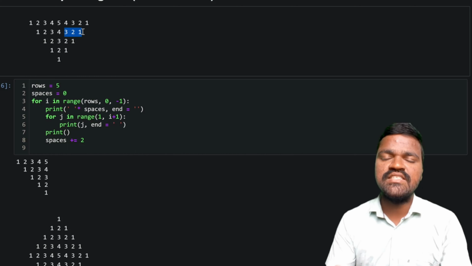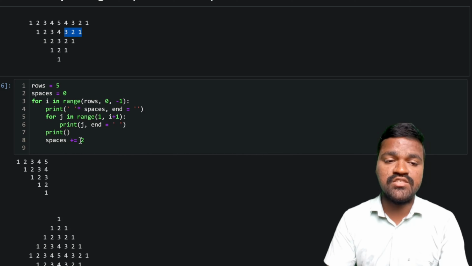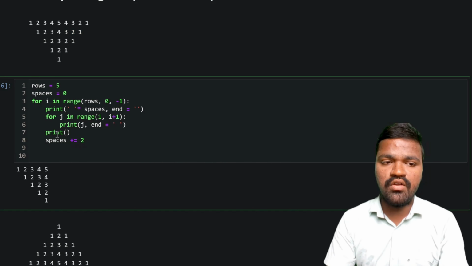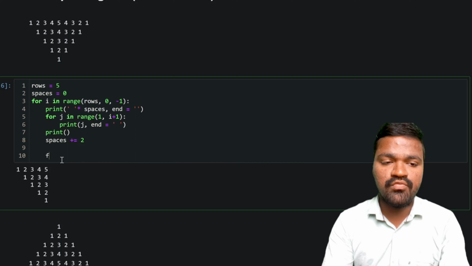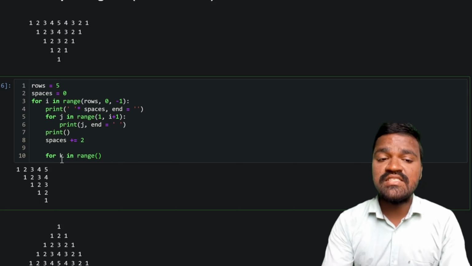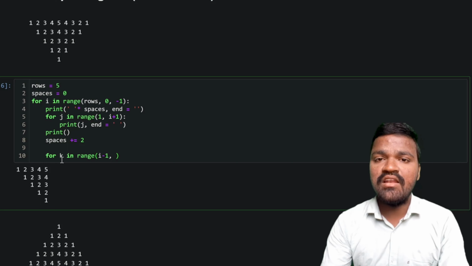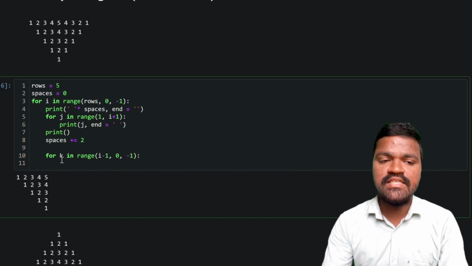So in this way, in every single row, we are starting with I minus 1, reaching till the value 1. So these are repeating, and when we have repeated statements, we use loops. So that is what I will be doing now. Inside this for loop, I will be using one more for loop, for k in range. Now we will generate the range of values starting with I minus 1 and reaching till the value of 1. So for that I am mentioning 0 and I am mentioning minus 1 to reduce those values. In this for loop, I will just print the value k to know what values we are having.